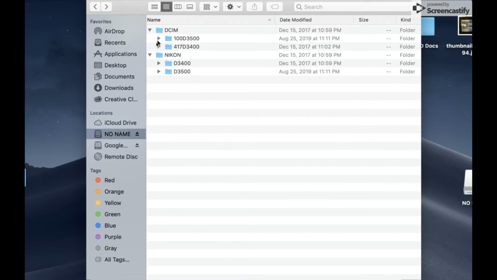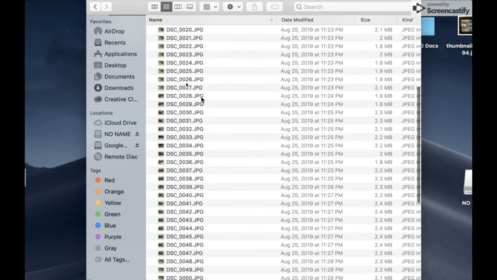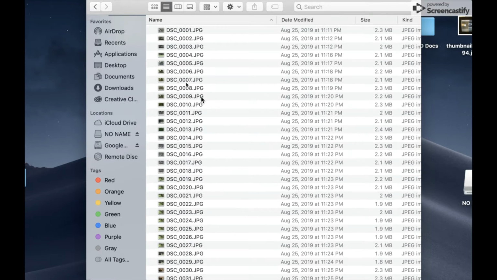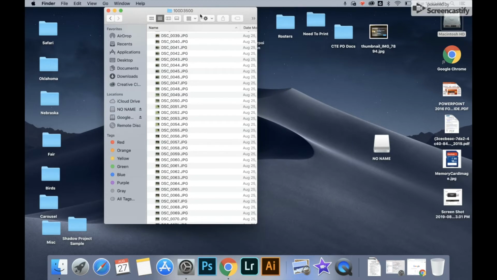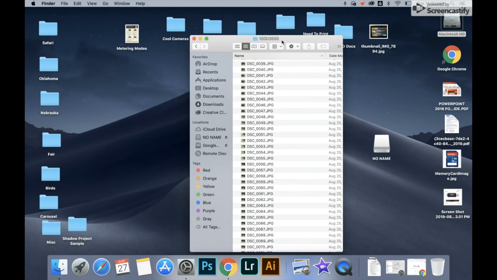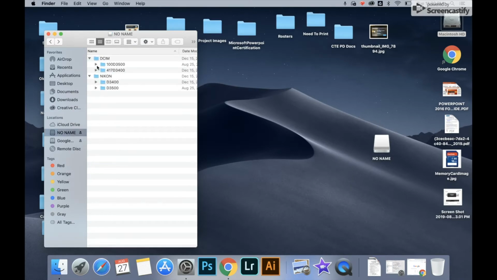What I'm doing right now is just kind of going through the folders to find the photographs. All right, so here they are. There's all sorts of photographs on here. For the sake of just showing you how to transfer some, and you can transfer many images at once, but I recommend just kind of really keeping track of where you're moving and how many files. And if you try to move an entire folder at once, if there are hundreds of files in there, it may take a while. Just depends on how much time you have.